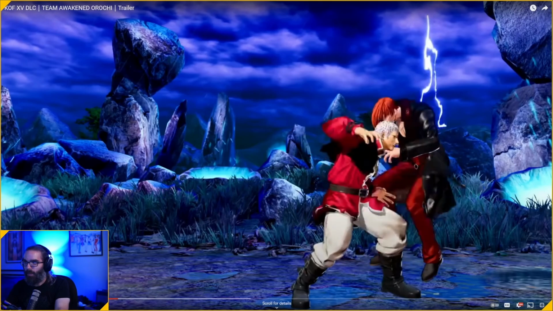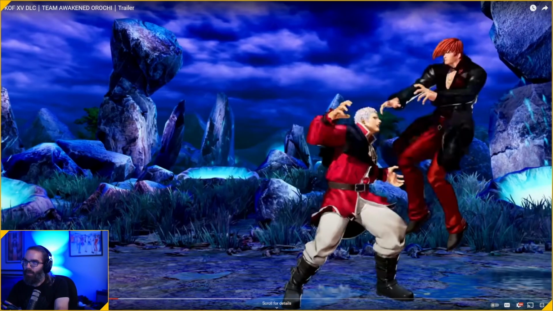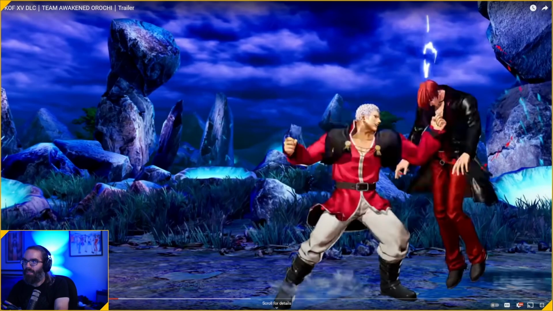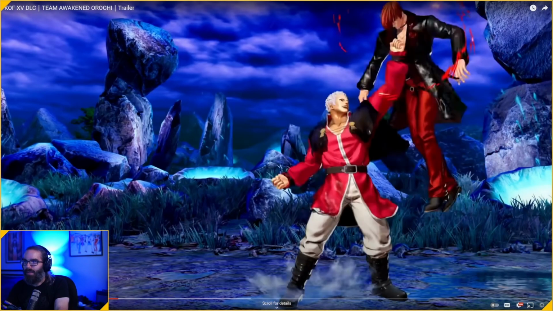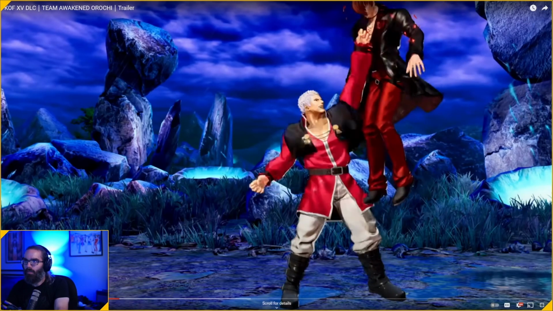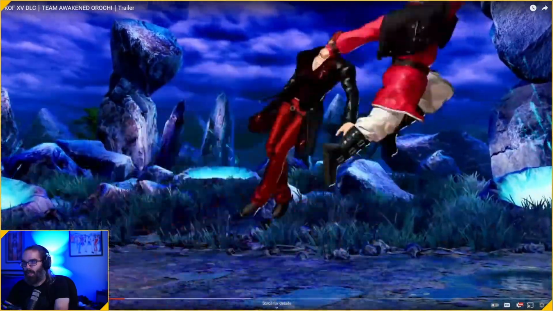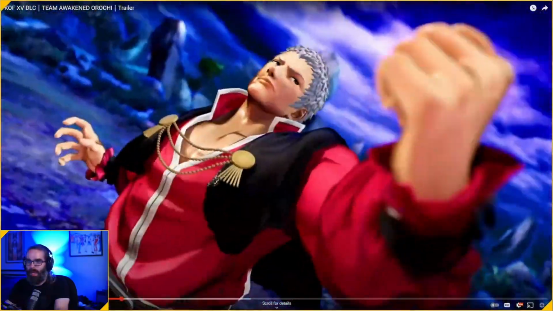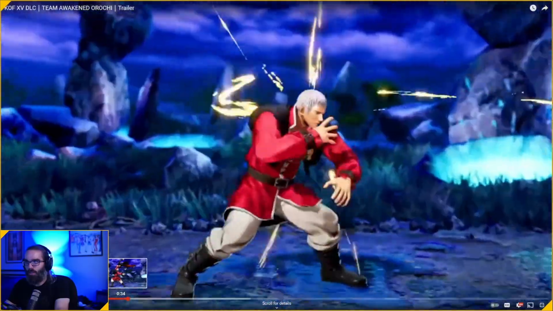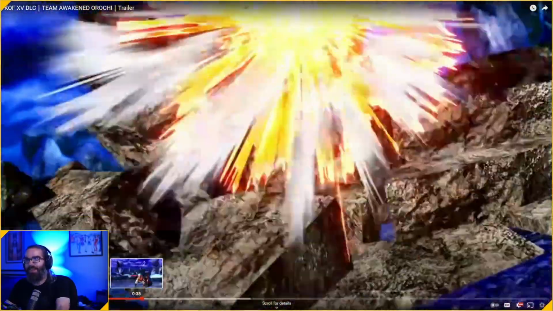And then it looks like he gets knocked up actually. So I think it's a different move. It doesn't look like the wall splat. It looks like he's being knocked up. And then before he gets knocked away, he grabs him and does a command grab, just like his regular one frame command grab again, into OTG climax. And this is so fun.